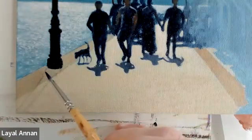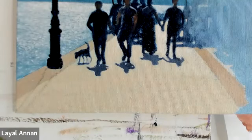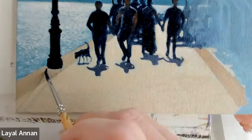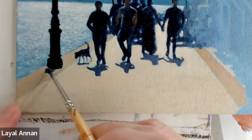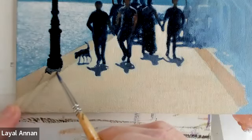Okay, for the shadow of the post, I'm just using a bit of Payne's gray and water. So it's kind of a transparent color. And let me see if this is transparent enough. I think we should be a bit more transparent. Okay, wipe my brush. Yeah, that's good. So it shouldn't be opaque.